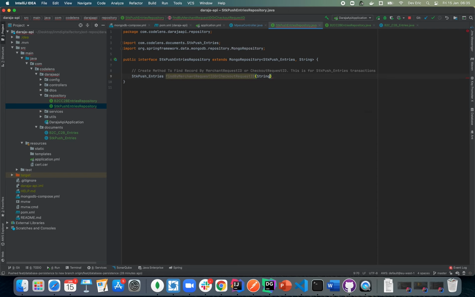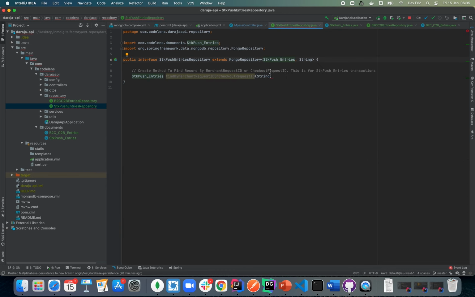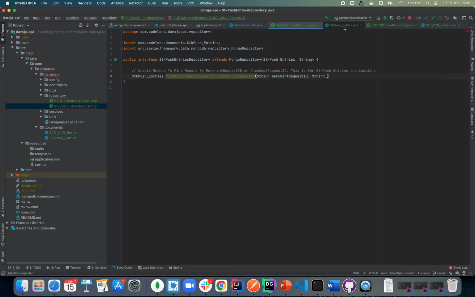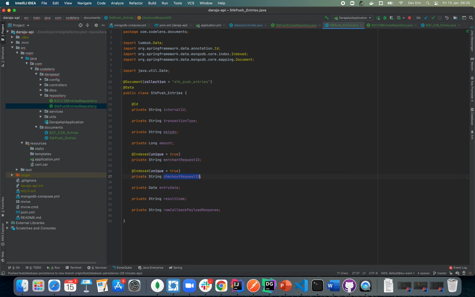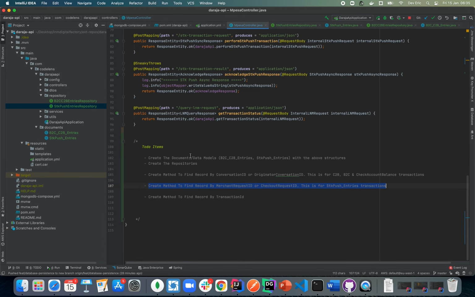Then string merchant request ID, and also by checkout request ID. All right, so far so good, we've done that.